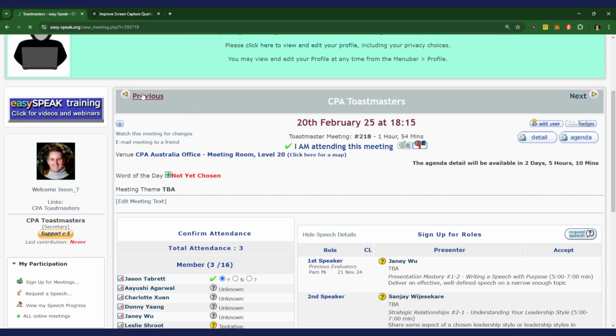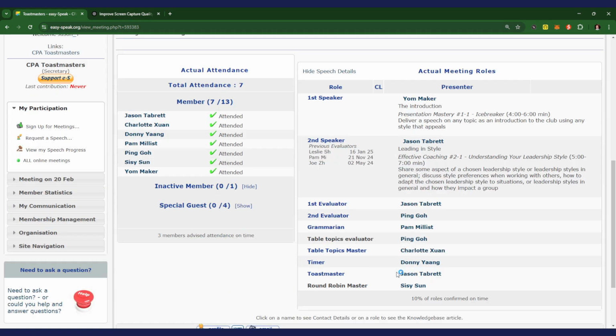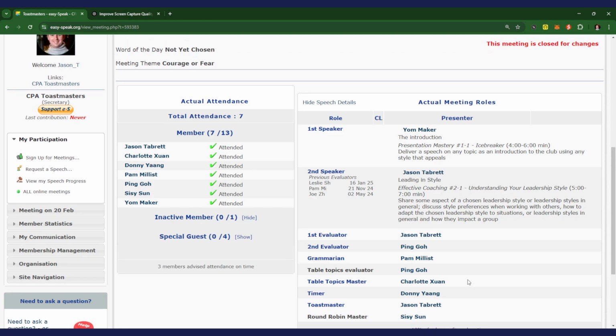I could look in the calendar, but if I go back to the previous meeting, it shows a bit more, actually, so it will show more of the roles which were done. I'm not sure if this has been finalized exactly from our club officers, but you can see that there's more roles which a week before the meeting will come up. We've got the speakers, and then there's 2 evaluators for those. Table topics master and evaluator. We had a grammarian, round robin master, toastmaster, timer, and we did have an R counter. So once this gets finalized by the VP of Education, then that one will get added in as well. She's been overseas.